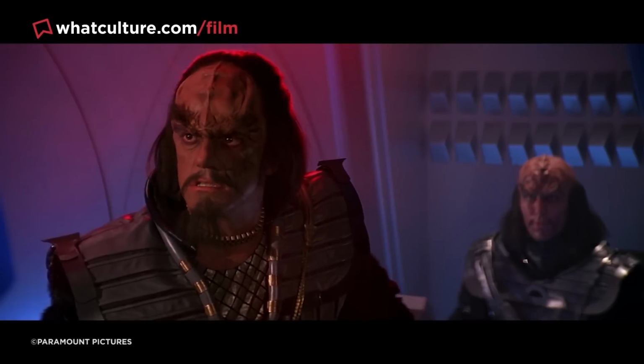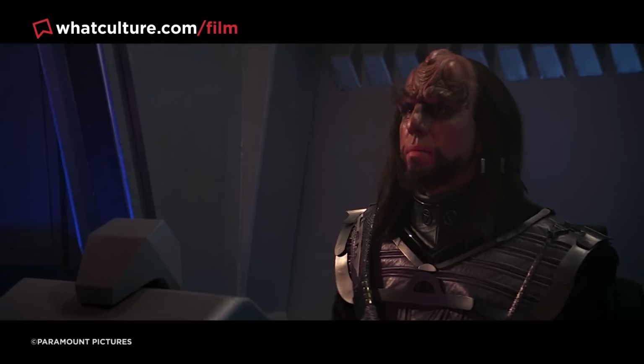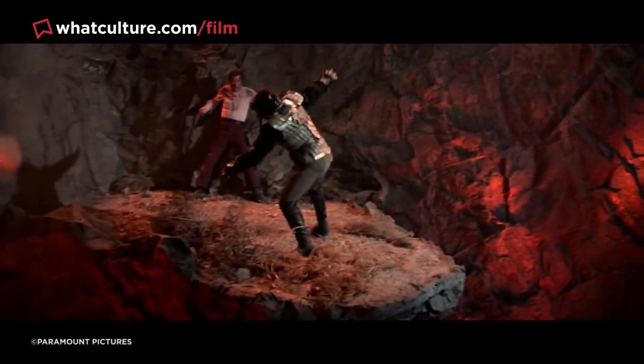Obviously, this was far from the Enterprise's final outing, but considering what a pivotal, eye-popping moment it was, letting the cat out of the bag months before audiences got to witness it in all of its big screen glory was incredibly silly. Though The Search for Spock was a mighty commercial success, it still ended up grossing less than its predecessor, The Wrath of Khan. So the iconic image of the destroyed Enterprise seemingly didn't actually get more butts in seats anyway.